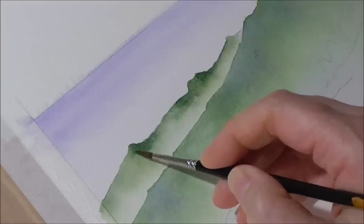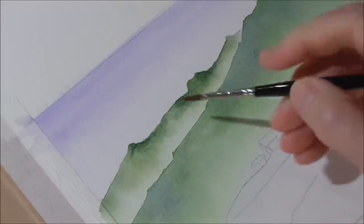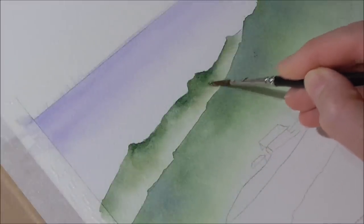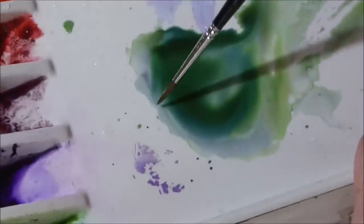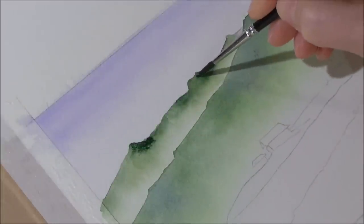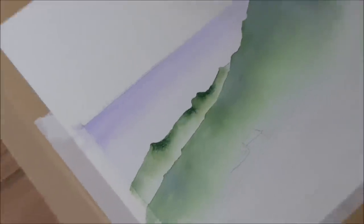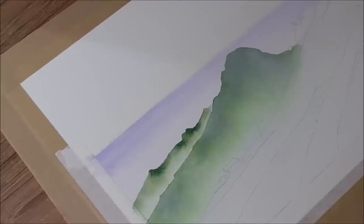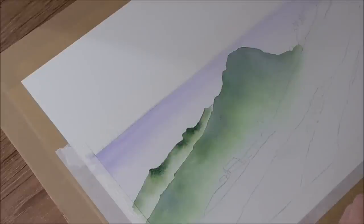That's a little bit hard, so I'm going to soften it away a little bit more. If you find you're getting a tide mark further down, just go into it once more with a moist brush and blend it away further down into the dip between those two. I'll pick up some more colour with a size 3 brush one more time and just drop it in for a final bit of dark there. Zooming out now is giving us a little bit more contrast. Same again — I'm going to do the same thing with a larger peak now. I'll rinse my size 3 brush to have it at the ready, rinse and give it a flick.